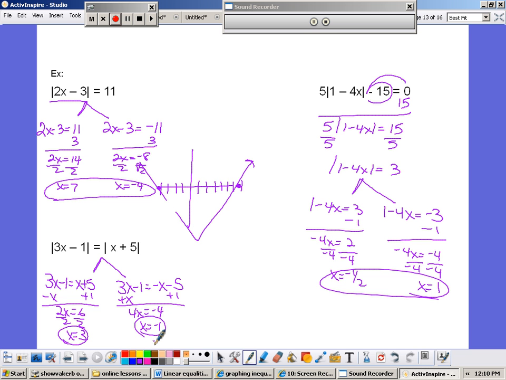My boundary points. Now, if you have an absolute value, let's say you have |3x minus 2| is equal to negative 4. The absolute value is by itself, but you might as well stop right now, because an absolute value, once it's by itself, is never equal to a negative number. Therefore, there is no solution to this. So if you see an absolute value that's equal to a negative number, there is no solution. Because remember, all absolute values are positive.